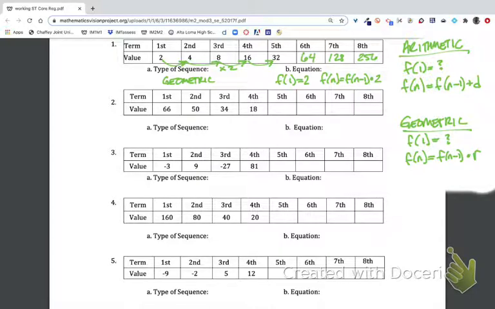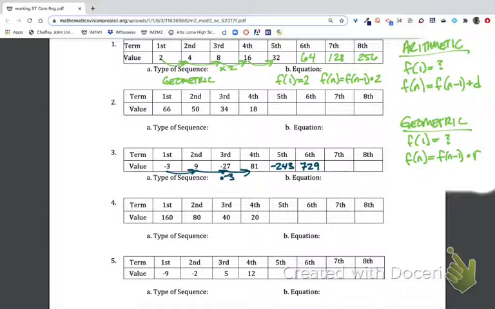For number 3, taking a look at how these jumps are made, we notice that we've got a negative and then another negative here, but then in between we've got positives. So the big thing to realize and understand there is that we're alternating negative, positive, negative, positive, negative, positive. And how we get that is by multiplying by -3. And I'm going to use a dot instead of the x because that looks like x minus 3. So if I take 81 times -3, negative 243. And if I take negative 243 times -3, I get 729.